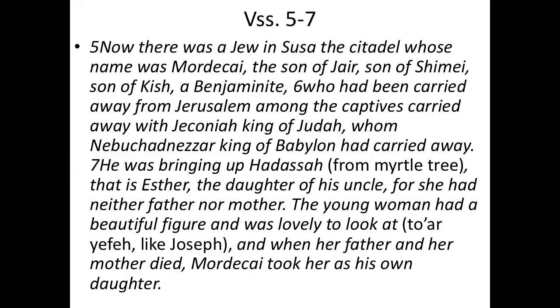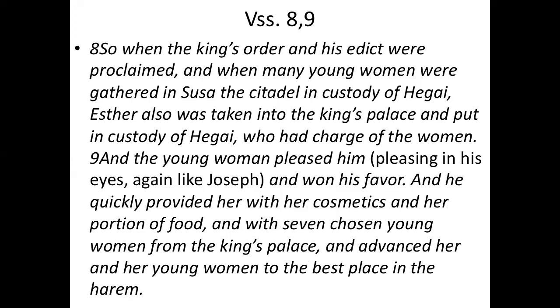So she's lovely to look at. And when her father and her mother died, Mordecai took her as his own daughter. So Mordecai raised her. So when the king's order and his edict were proclaimed, and when many young women were gathered in Susa, the citadel, in custody of Haggai, Esther also was taken into the king's palace and put in custody of Haggai, who was in charge of the women. And the young woman pleased him. That's Haggai, the eunuch who's in charge of all of them, and he really likes her.